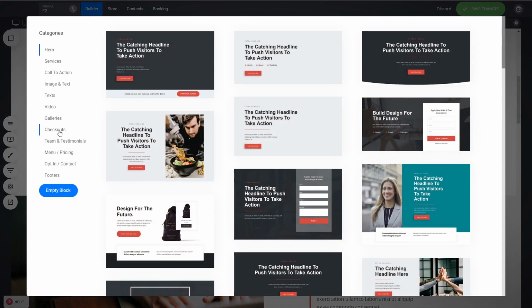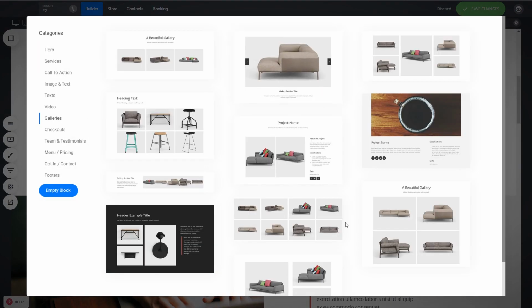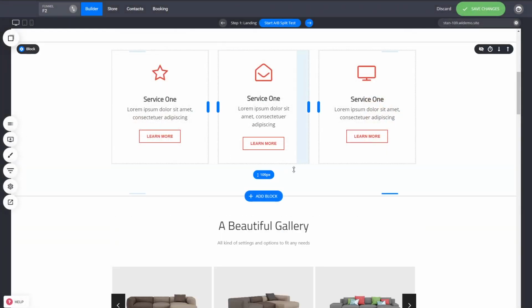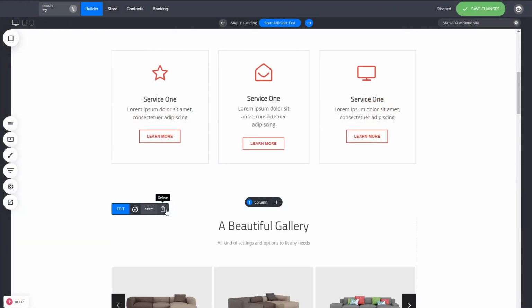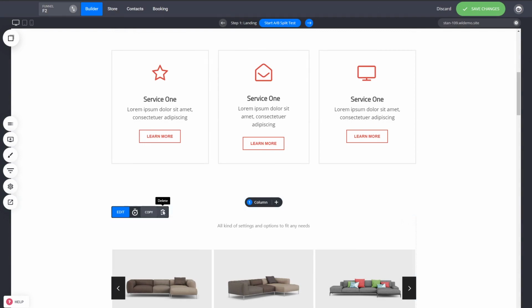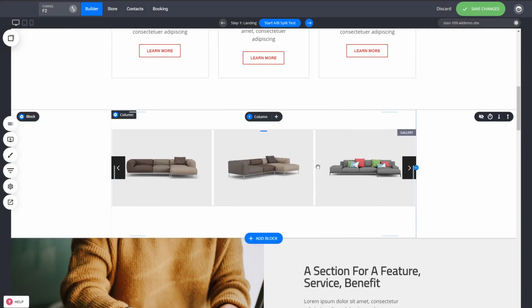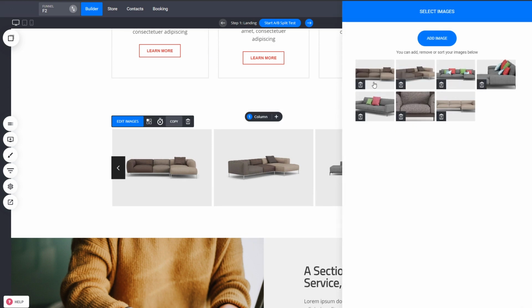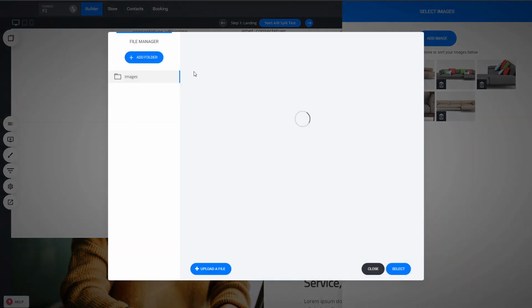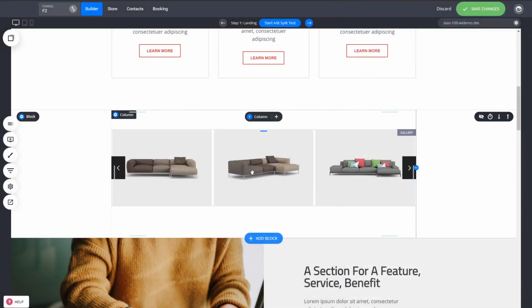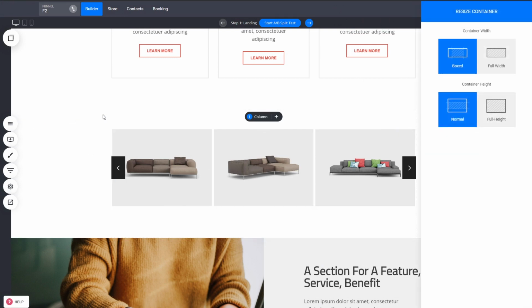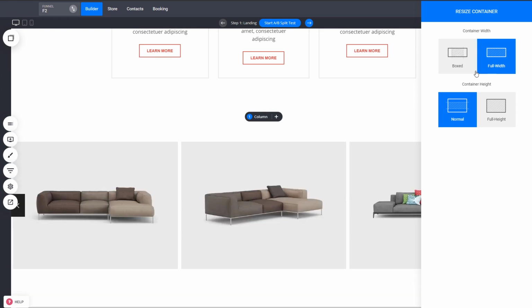We can just add a new block. You can have a different layout for a gallery, maybe something like this, and we can delete these headings and leave our images. Of course, these are images that you can modify. You can select what kind of images you want to add from your file manager, and if you want to make it full width, you can click on resize and make it full width, just like that.